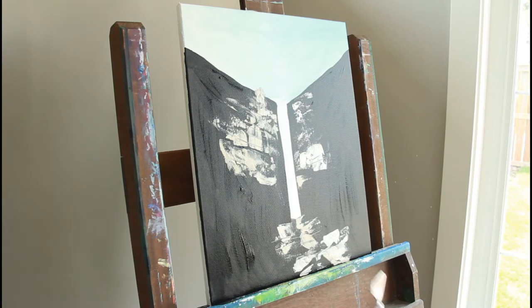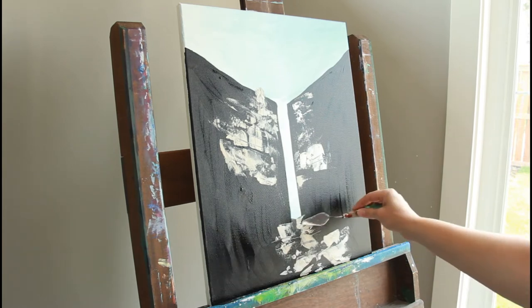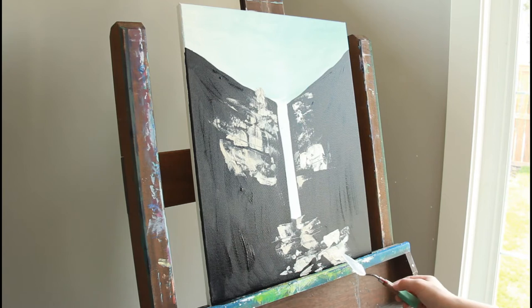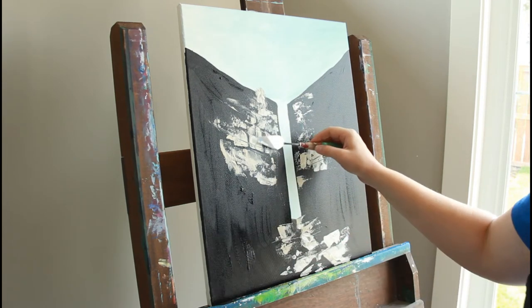I hope so. So there's a rock section at the base, and I'm still using the same colors and just adding little bits where there might be smaller rocks. So just a little touch with the tip of the palette knife along the bottom where there might be just little bits of rock peeking through, hitting the light. Touching up all the areas.